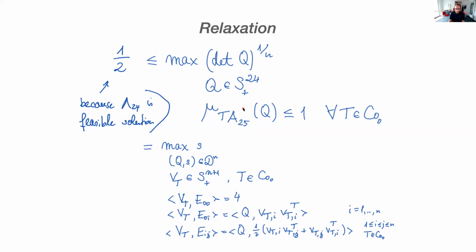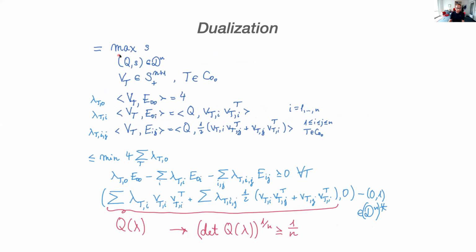So now we want to apply duality theory. So we want to convert this maximization problem into a minimization problem. And because of weak duality, we have that max is less or equal than min. In order to do so, we first of all rewrite this maximization problem into primal standard form, which is done here. Maybe it's too much to read for the moment, but the only thing which happens here is that we rewrite things in primal standard form in order to be able to write down the dual. Okay, so this is done here. So here is again the maximization problem in primal standard form, and here's the corresponding dual, the corresponding minimization problem.